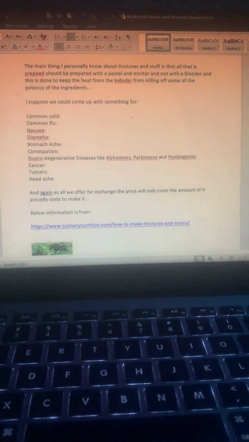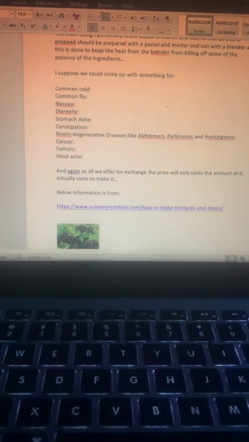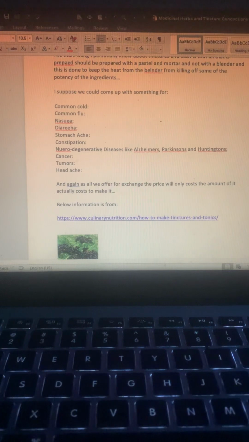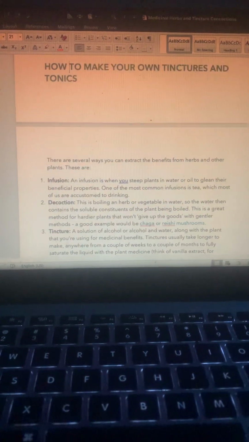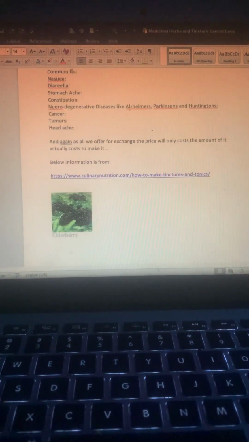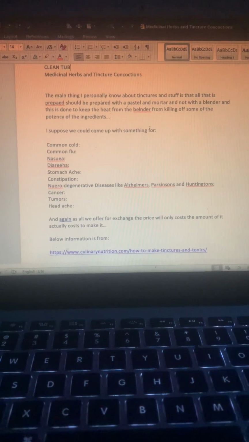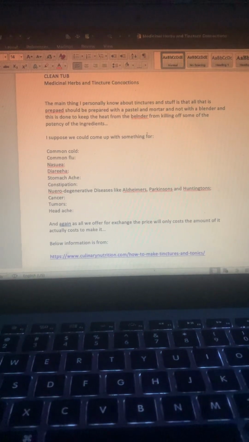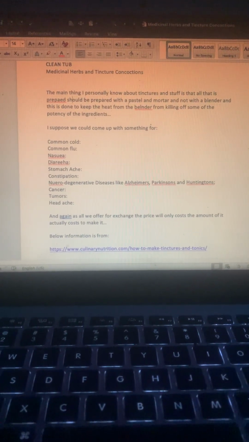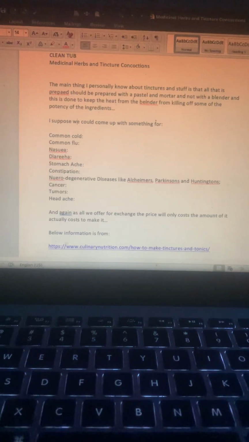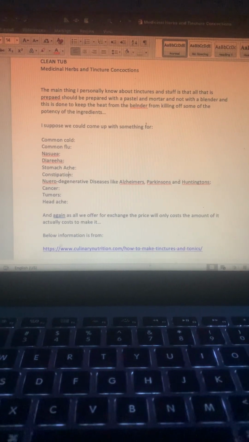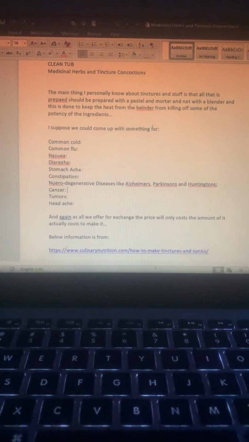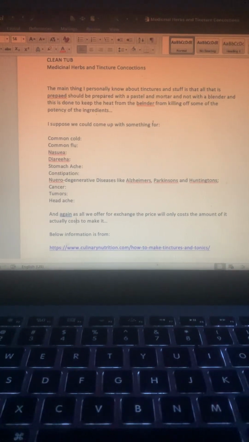Essentially, you got to write out all the different types of sicknesses and ailments there are out there, figure out a good herb to help deal with that particular issue, and then figure out a way to grow it. And again, everything that we have will be sold at no charge for people who are really sick. I'd love to just give that stuff away for free. But for people who can pay, who aren't dying on their deathbeds, all we're going to do is charge the amount it actually costs to grow these, get them ready to go, and prepare them. That will be it. There will be no profit added to anything that we sell or take part in. No profit. And then this is just a link to the site that I found this information from.